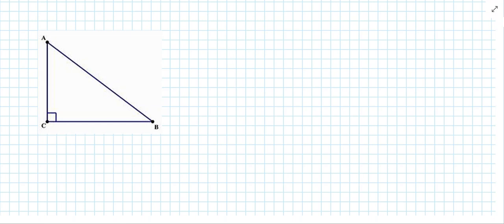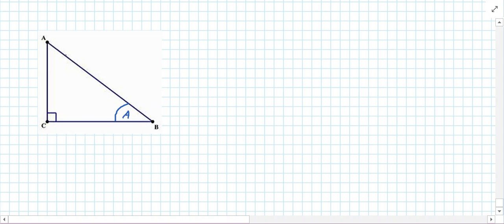Okay, so in this lesson I want to talk a little bit about trigonometry. So in trigonometry we are dealing with triangles, and what we can do is we can actually start to look at different ratios in relation to the sides of triangles. So if we take this triangle here, so we have this angle here is 90 degrees, and let's say we want to look at this angle here, and we can call this the angle A.